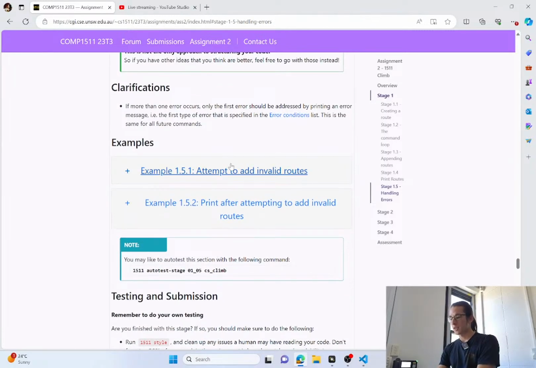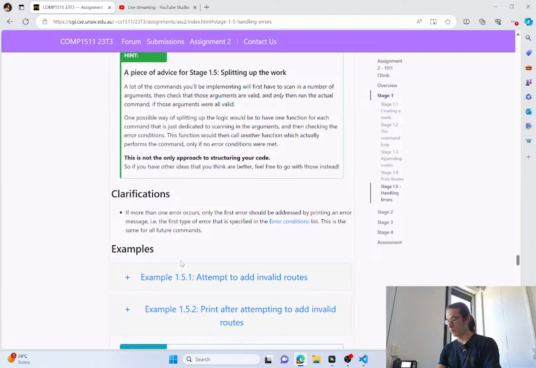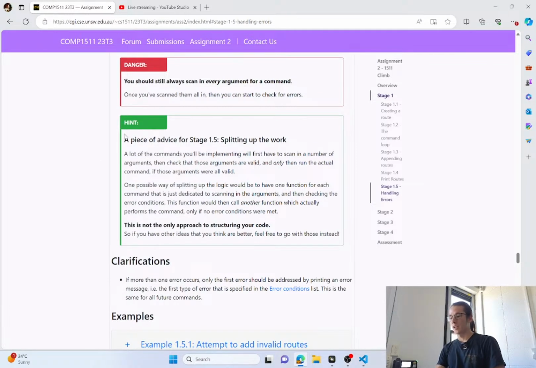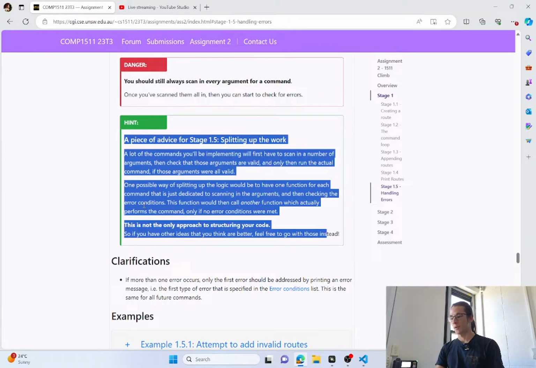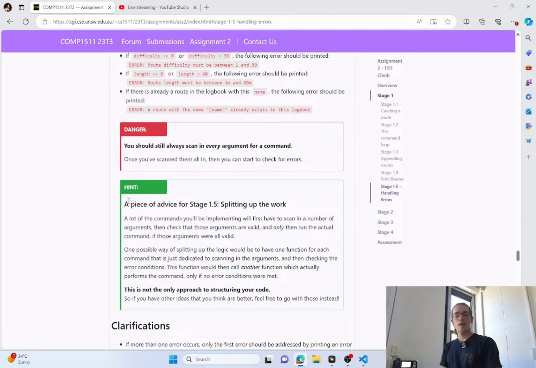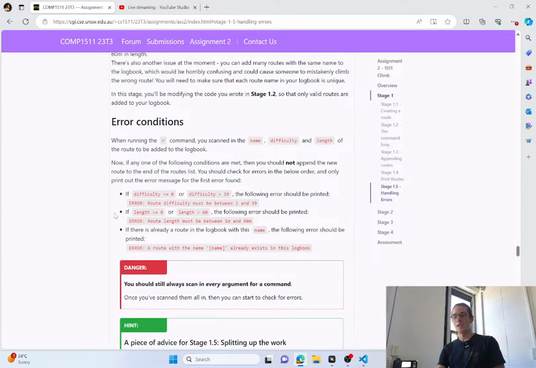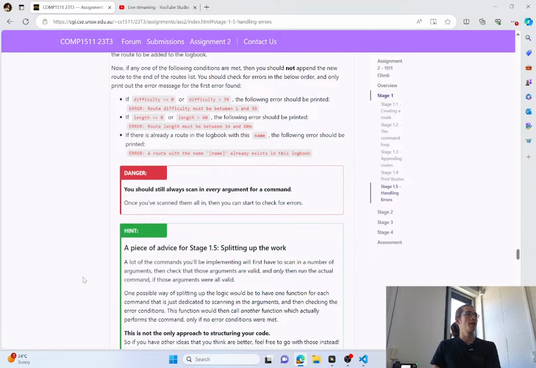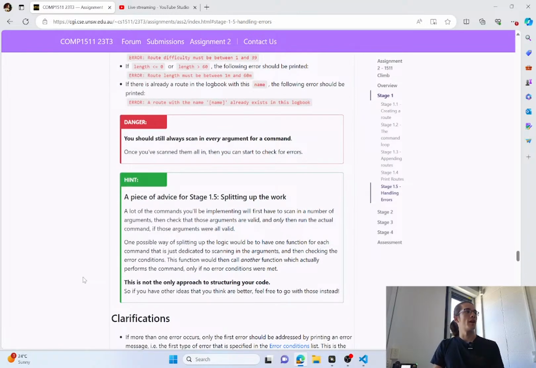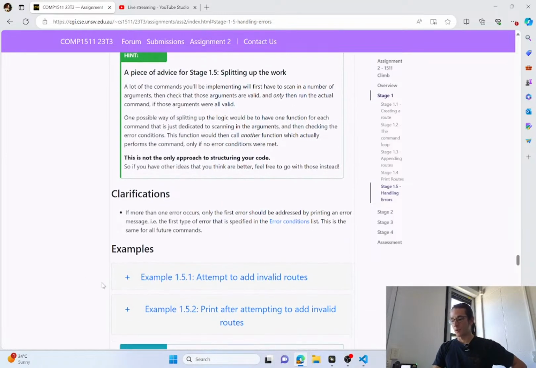Other than that, again, we've got examples for each one, and that will be about that. Cool. And again, little hints and things throughout. Again, there are often a lot of little boxes and a lot of clarifications and dot points for every single stage. Make sure you read through all of them before you start on that stage, because otherwise you might miss something important. Or you might also miss some hints. Sometimes you'll be working on something for half an hour and then realize that the hint actually just gave you the solution already. So that can be quite helpful.